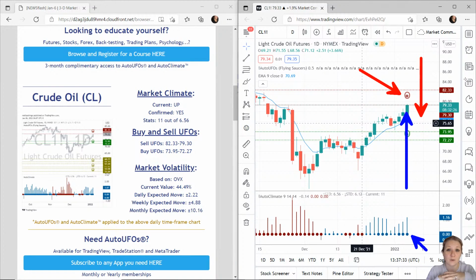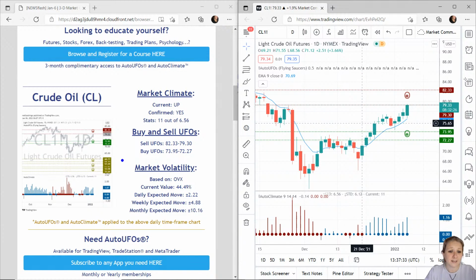I would argue I wouldn't be getting involved in this. There's a fight going on. I don't want to get in the middle of that. Let whoever's going to win, and then jump on that is what I would normally do. Otherwise, it's more of a gamble. You're just guessing which side has the more orders, more buyers or more sellers. Hard to tell when they're fighting each other like this.